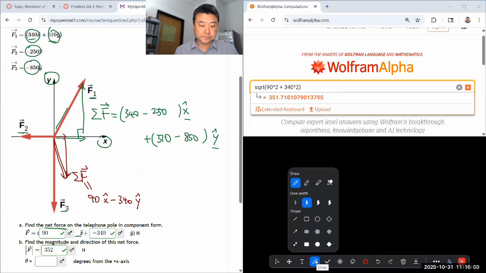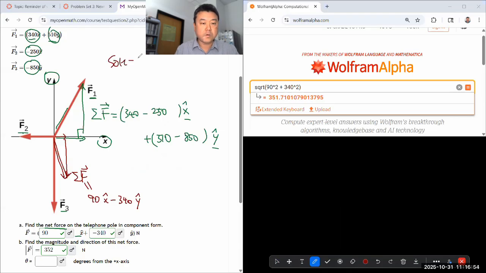You remember SOH CAH TOA. Sine is the opposite over hypotenuse, cosine is adjacent over hypotenuse, tangent is opposite over adjacent. So here, what you have directly off from these are the opposites. So if you are looking at this angle, you have the opposite, the y component, and the adjacent.